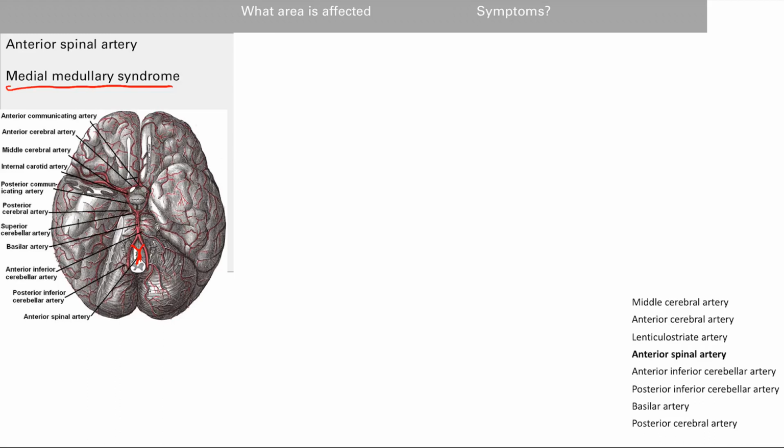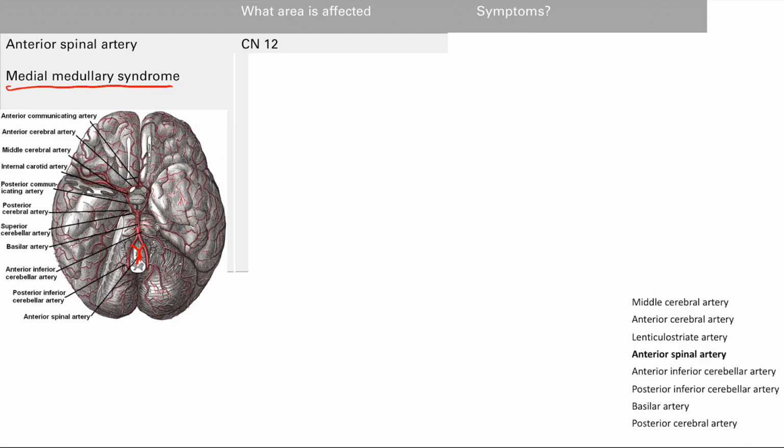Remember, we talked about medulla, we talked about medial. What cranial nerve was medial in the medulla? Remember, it's only cranial nerve 12. The other ones are going to be lateral. What other things are affected? What are the 4 M's that are medial structures? Well, remember, it's the motor tract, which is the corticospinal tract, and then there's the medial lemniscus. Okay. So from these, we can already know our symptoms if we get damage to them.